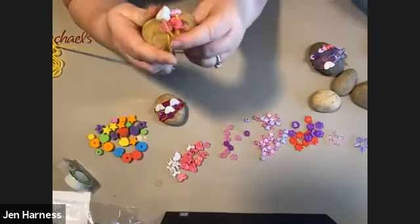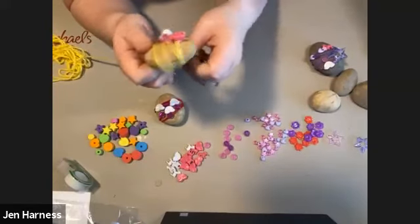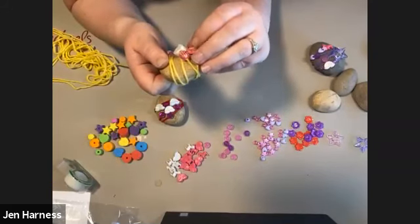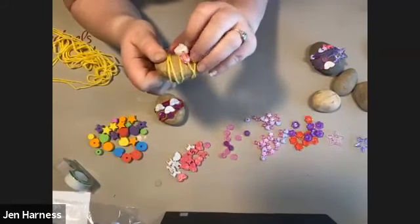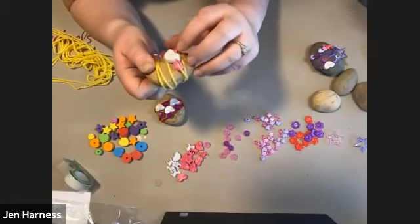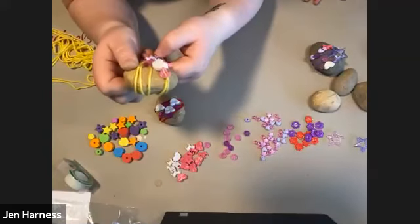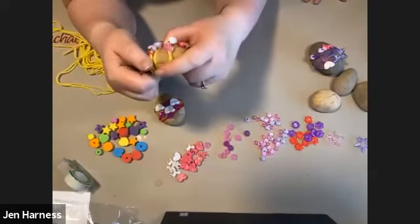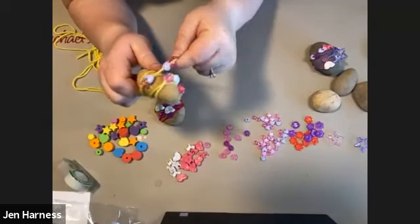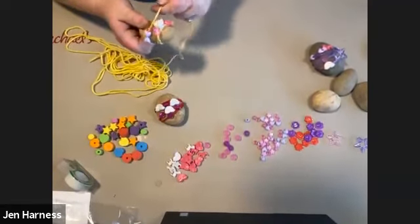And if you wrap your rock or whatever your item is and you get to the point where you're like, man, that's an awful lot of stuff, you can always take these off before you tie it. So don't worry if you put too many on or if you don't have enough on. Let's say you wrap it and you wish you'd put a couple more on there. That's not a problem at all. Okay, this one. And so how would you get the yarn not to fall off?